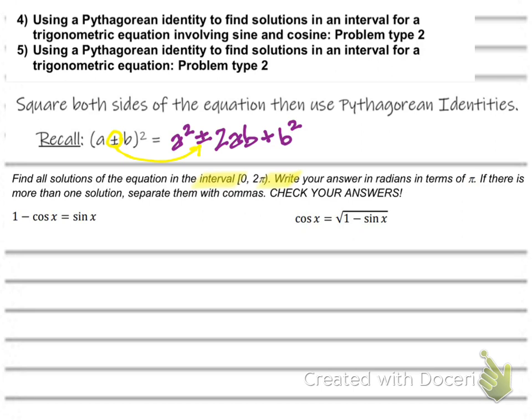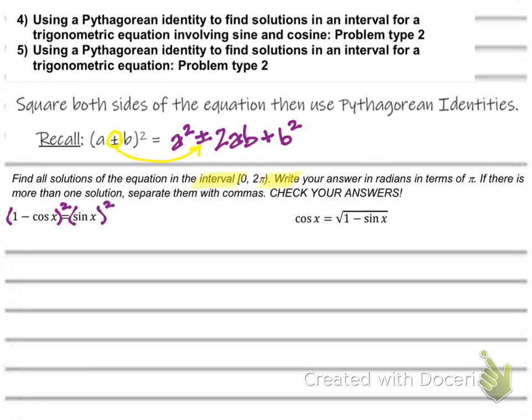So looking at this first one, how do I know I need to square both sides? Well, there's nothing I can do with that, right? We don't have the same trig function. One's a cosine, one's a sine. We don't have anything squared, so I don't have a way to turn my sine to a cosine or my cosine to a sine, right? There's nothing else I can do there. Everything's already in terms of sine and cosine. There's no common factors. I don't need a common denominator. You know, all of those things that we looked at with identities. There's nothing we can do. So, when there's nothing we can do, we will square both sides.